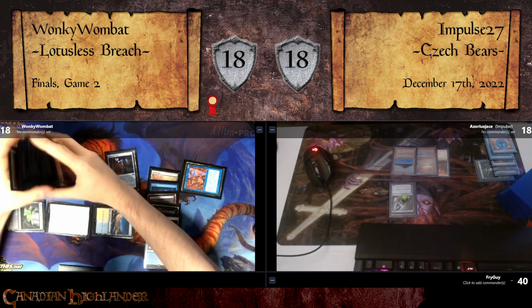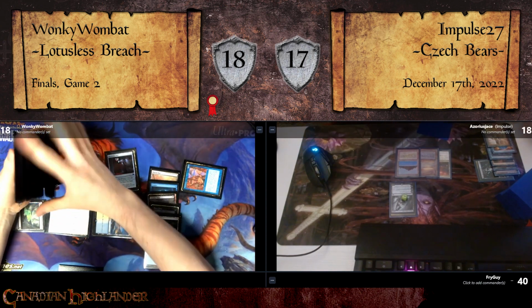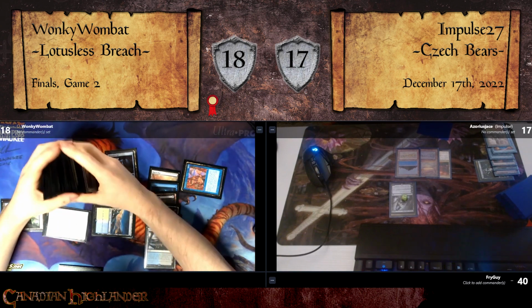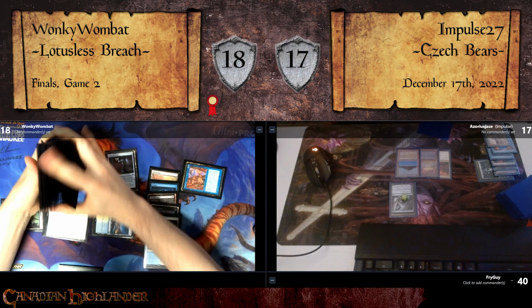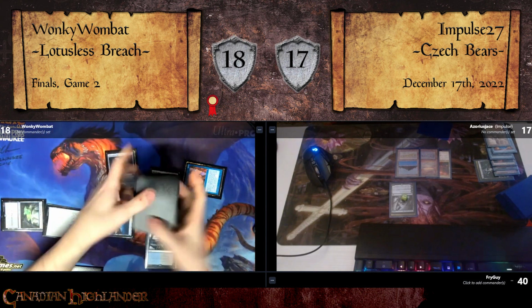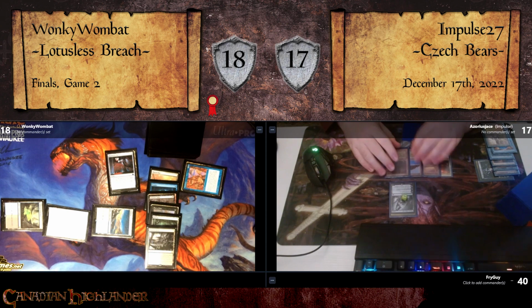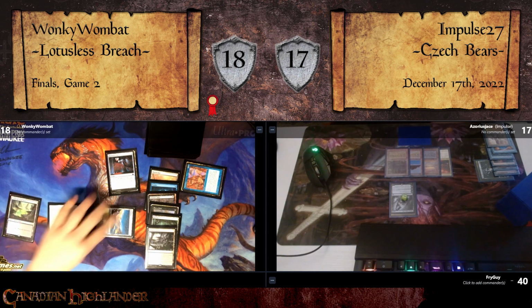I guess we'll play this Wooded Foothills and grab the 17. Spy you. And I'll pass the turn to you. Pass the turn. Okay. Untap. Upkeep. Draw.